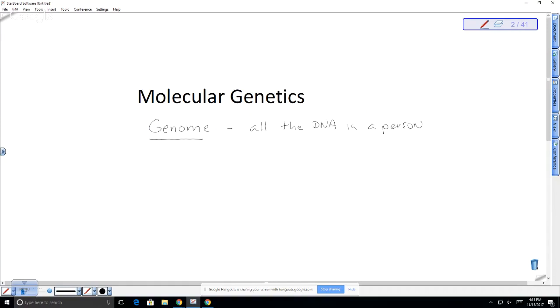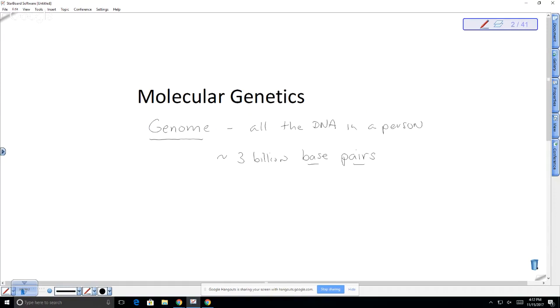Generally, the cytoplasm gets split up, and so the mitochondria are split up as well, so that the mitochondria that are passed from one generation to the next in a person's life within their cell cycle tend to be the same, okay? So when we look at the DNA in a person, we now estimate that this is about 3 billion what we call base pairs. Okay, so we're going to talk about what a base pair is in a little bit. So that's a lot of DNA.